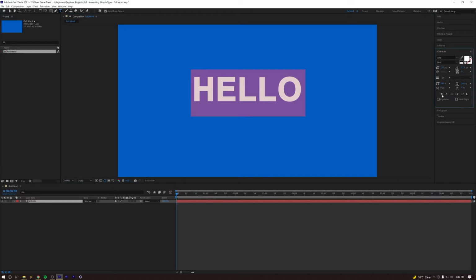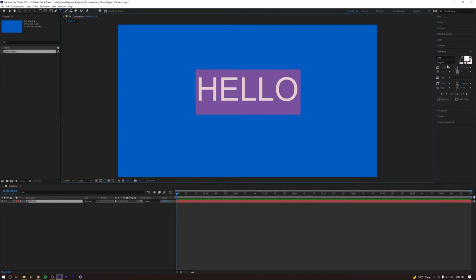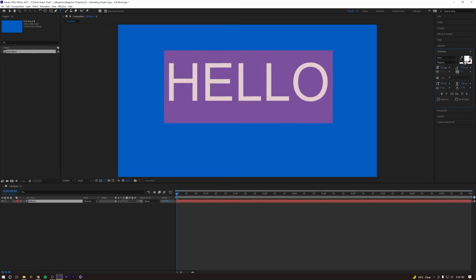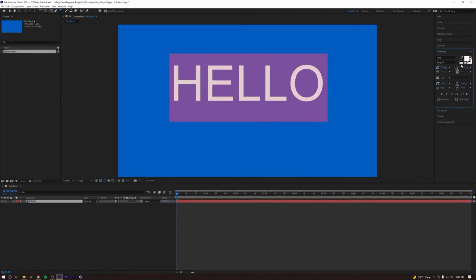I click this little button as well, because this makes your font thicker, see? But I don't really want it too thick, so keep it that size. I have Arial bold, or use whatever font you want, or even go Arial regular. I'll use that actually because people probably have that more than bold. If you highlight this with the text tool, which is right up here, and then up your font size, I want my font size to be quite big, so I'm going to say around 350 pixels.